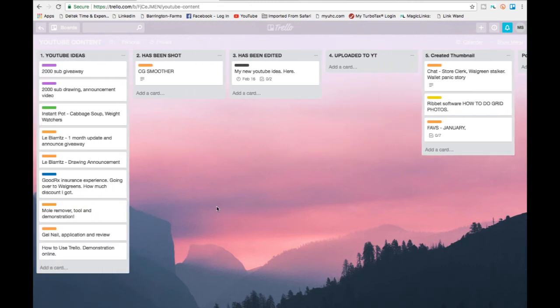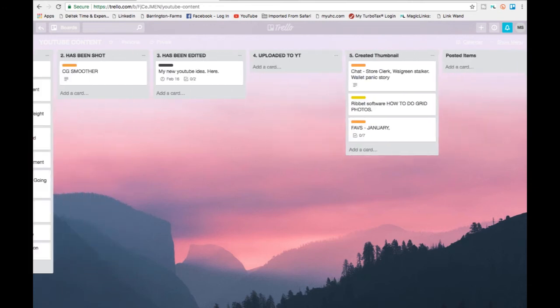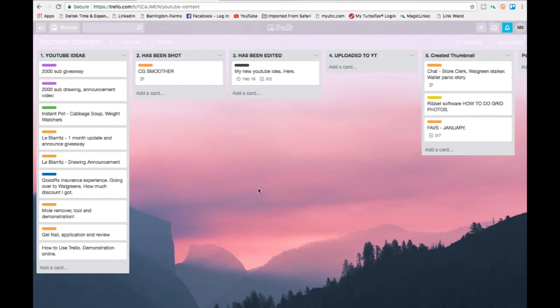Everything is saved immediately. There is no save button. As you're doing your changes, it will just automatically remember this and capture it. So if you log out of Trello or you go on a different site, as soon as you log back in, your latest changes are captured, and you can go right back to using it the way that you want.